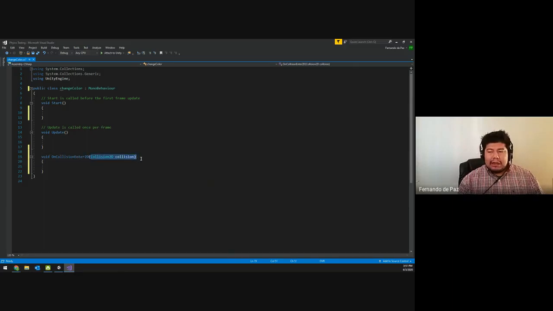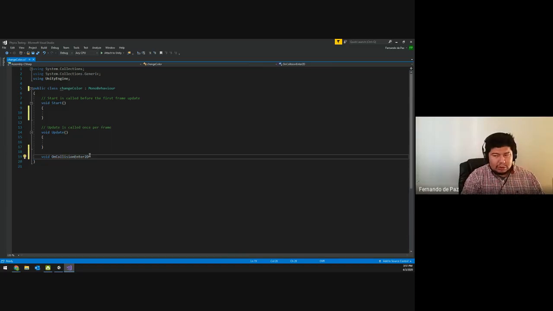Now inside your function, inside of void OnCollisionEnter2D, you're going to put parentheses if you did an autocomplete. And inside those parentheses, since you're expecting a collision, we have to expect a Collision2D. And we have to name this collision. We're going to call it collision, I guess.